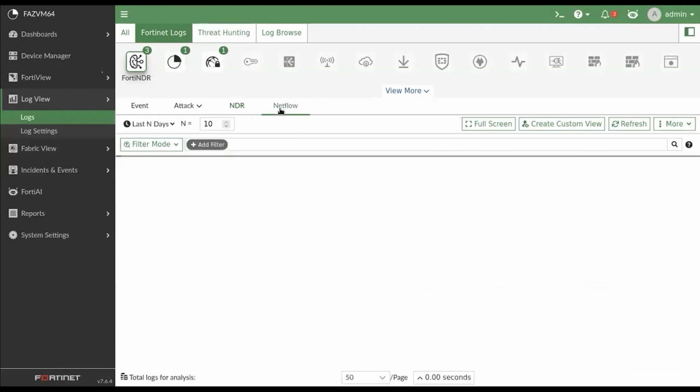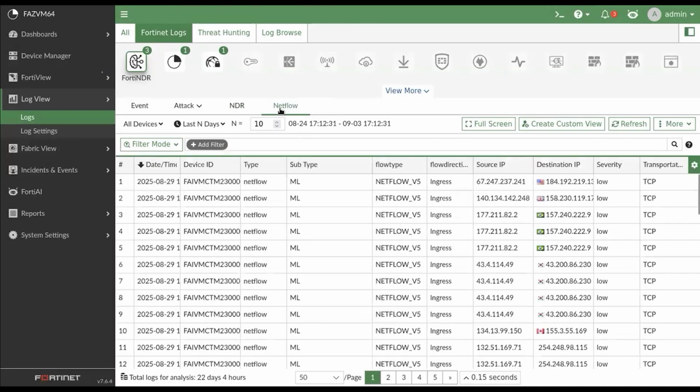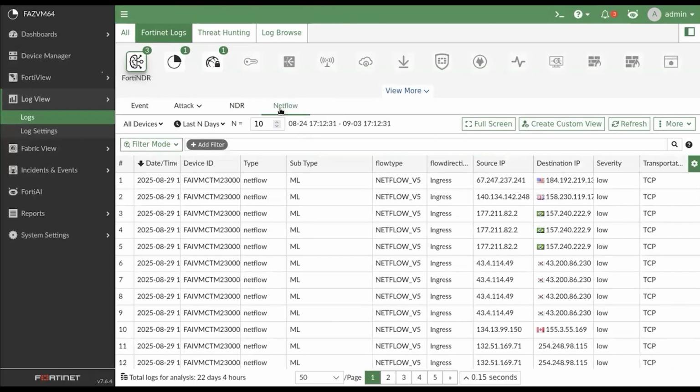And lastly, the last tab is NetFlow. So NDR can be configured, if it's licensed, to receive NetFlow from, let's say, a switch or FortiGate devices, and we will check the NetFlow for attacks as well. So you can see we have NetFlows coming into these NDRs there, right? For NetFlow, apart from detecting attacks, we can also run machine learning profiling on the NetFlow logs. So you can see there are some alerts being raised by the machine learning after we profile the traffic.